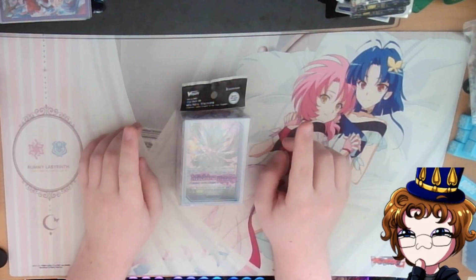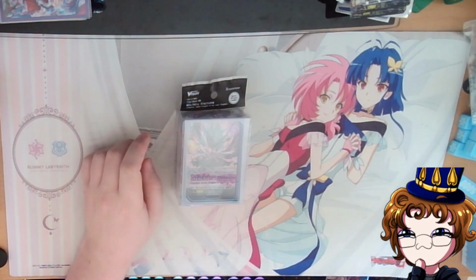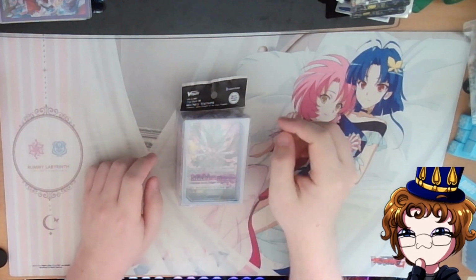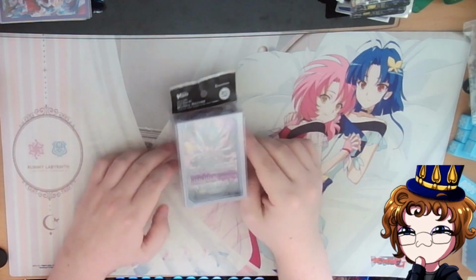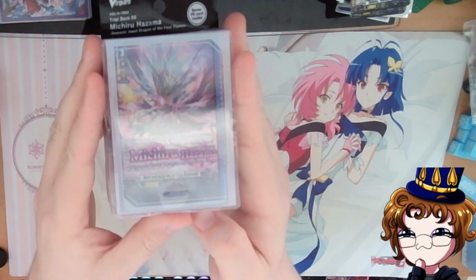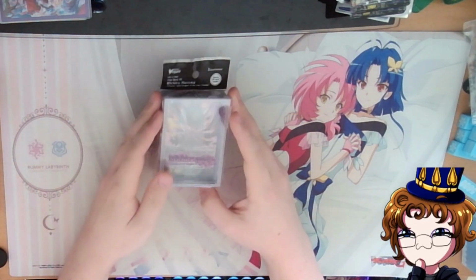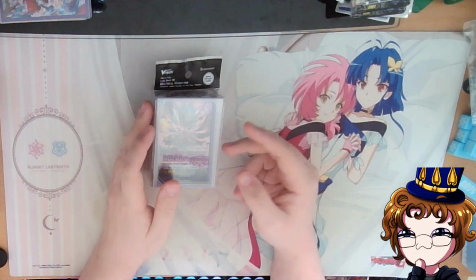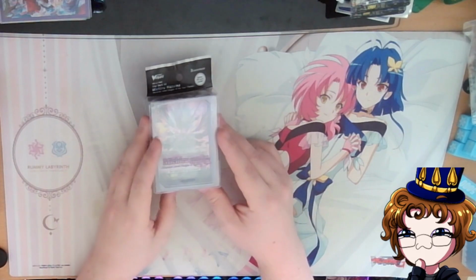So, a little bit of a different look today, because we are doing little, as you might see, try to get my hand in down here, I've got little chibi Matt, and that's because I didn't want to get the two cameras set up for this. But we've got our box opening, because my Michiru deck arrived today. So we're going to quickly open it up, have a look through it, see what we've got, and just discuss the decks as a whole.